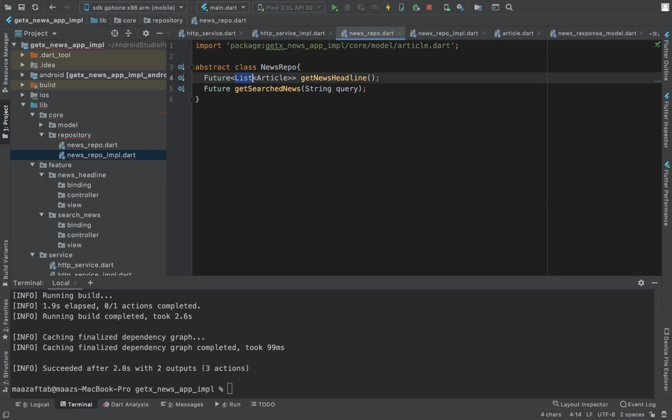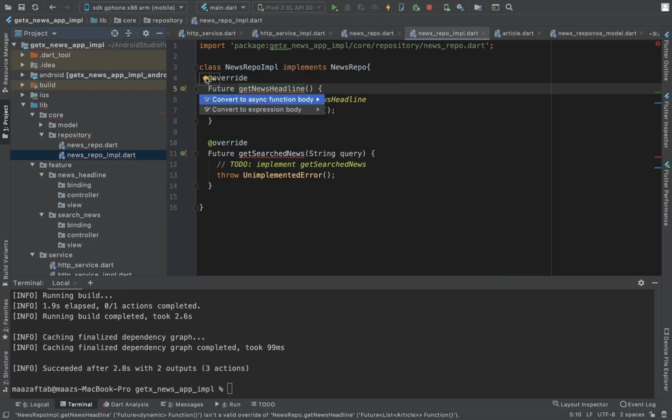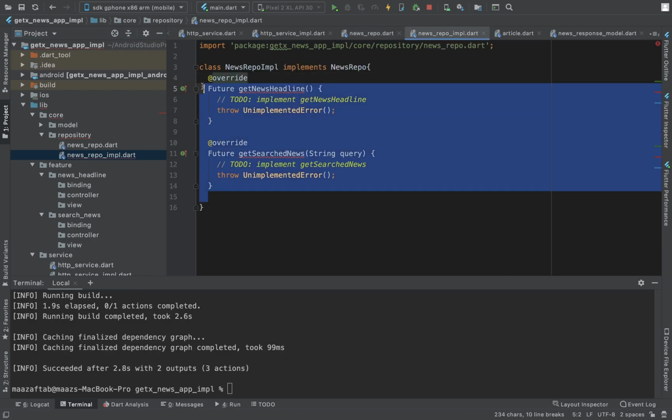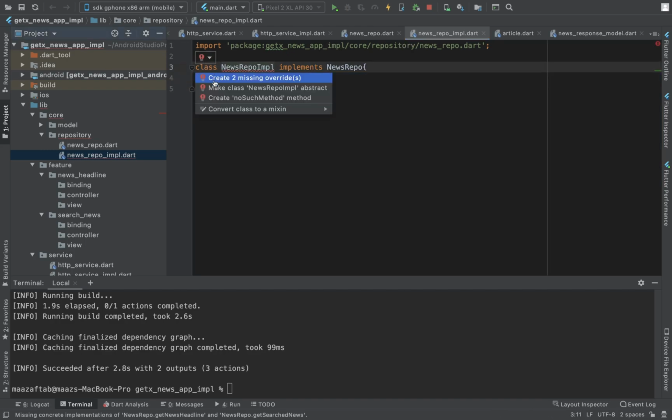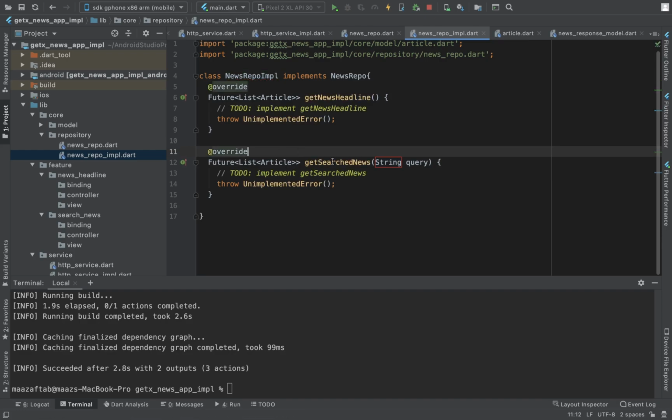For the other method, you can just copy and paste the return type. And in the implementation, let's remove this and let's recreate these methods. Okay, so this is good.